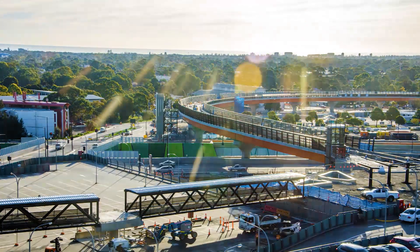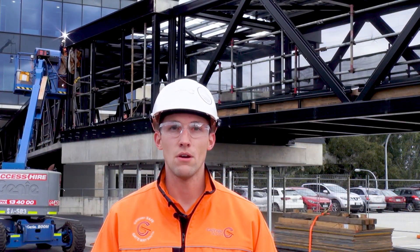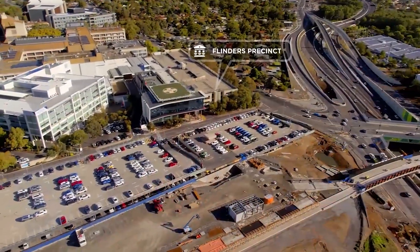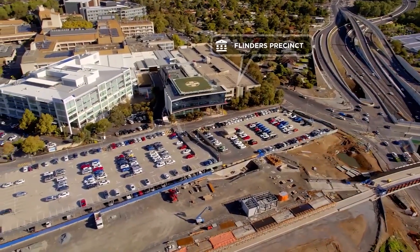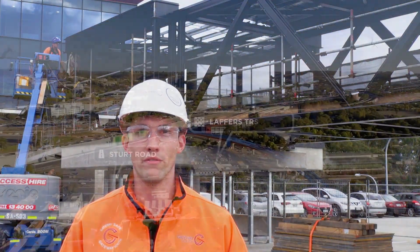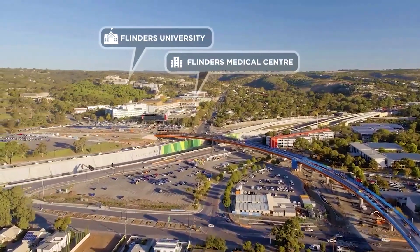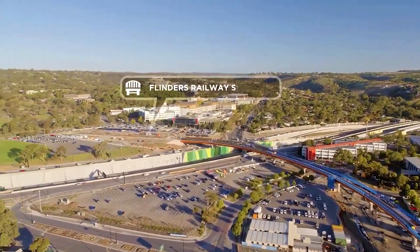The main components for the elevated walkway were constructed offsite. The main purpose of this was to minimise disruption on the surrounding stakeholders so that the installation could be done over consecutive weekends. The elevated walkway is particularly important for the Flinders Link project as it provides direct access from the Flinders Station to the Flinders Medical Centre for pedestrians.